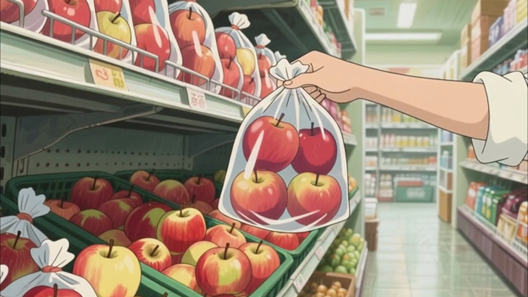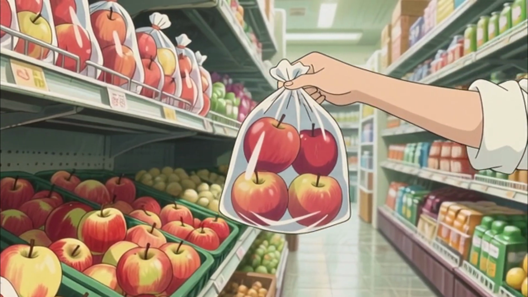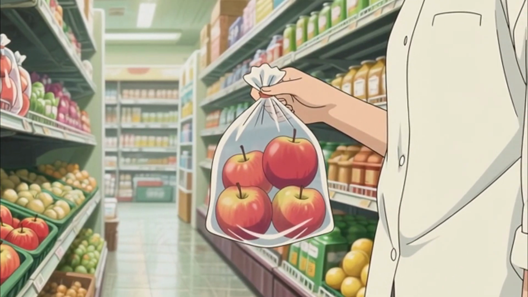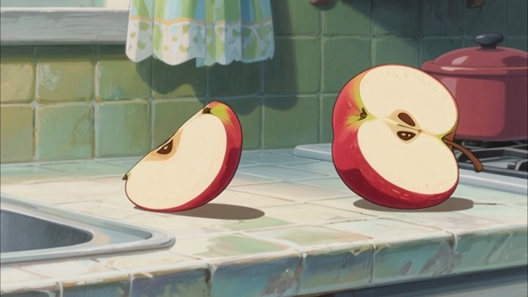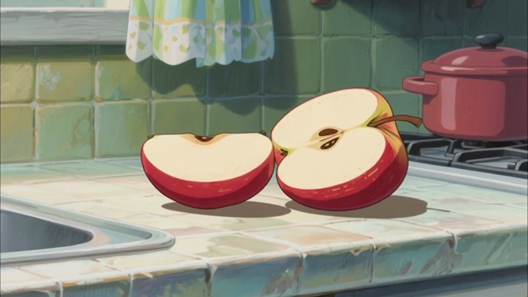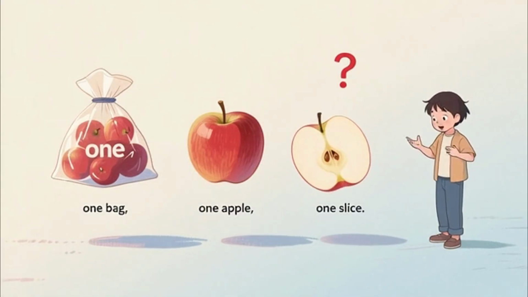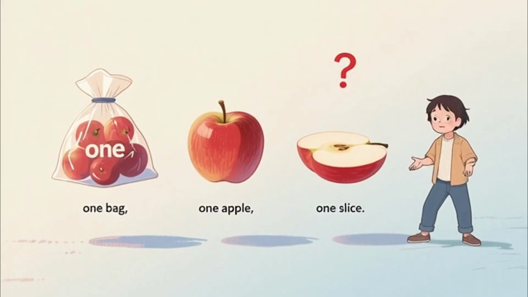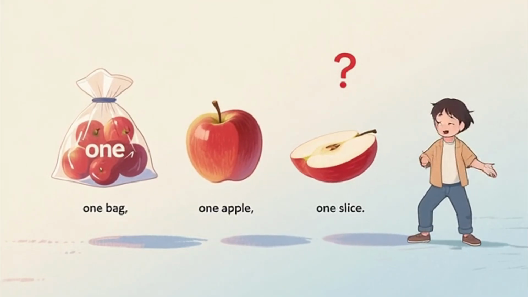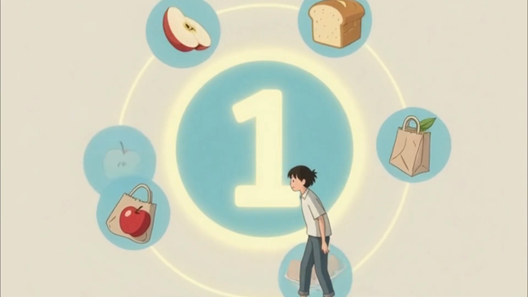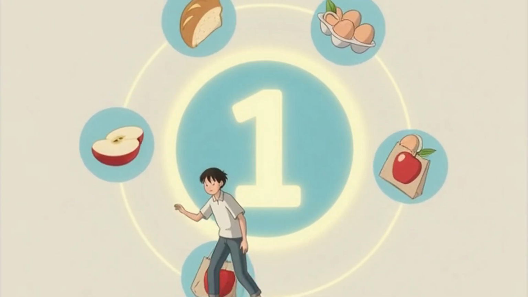Imagine you're at the grocery store. You want to buy 1 apple, but they only sell them in bags. So, you grab 1 bag of apples. When you get home, you take out 1 apple, cut it up, and eat 1 slice. Now, which one of those is the real 1? Is it 1 bag, 1 apple, or 1 slice? Well, it turns out they all are. Because the meaning of 1 completely depends on the unit you're talking about.